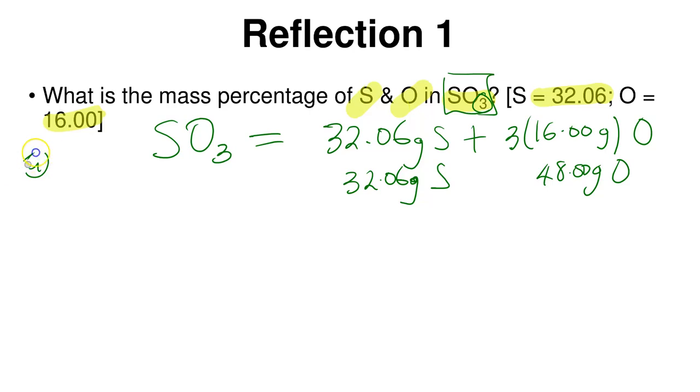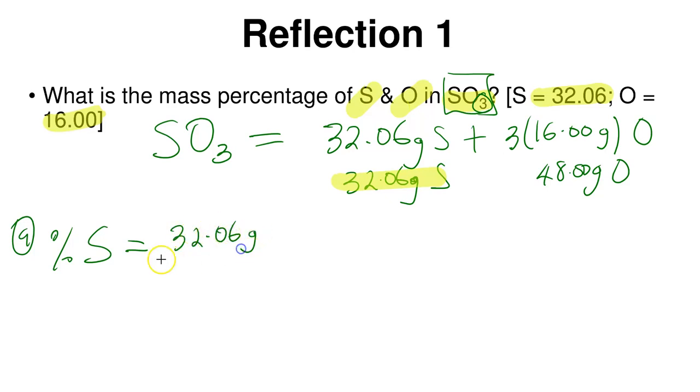I'm going to remove this for now. Now to calculate the masses, A. So I'm going to start with the percentage of sulfur in SO3, which will be the mass of this guy, 32.06 grams over the total mass. What is the total mass? Oh, I did not add the total mass yet. You see? The total mass of this, when I add these two together, I have to put it out.